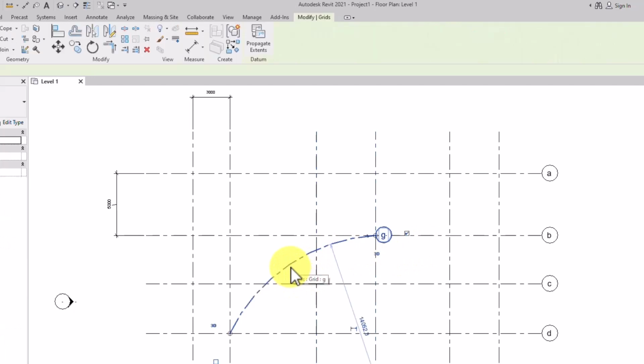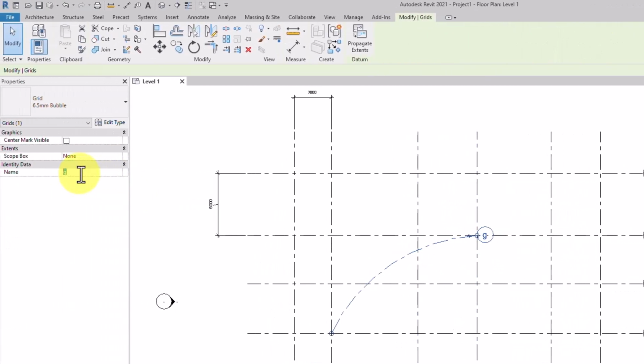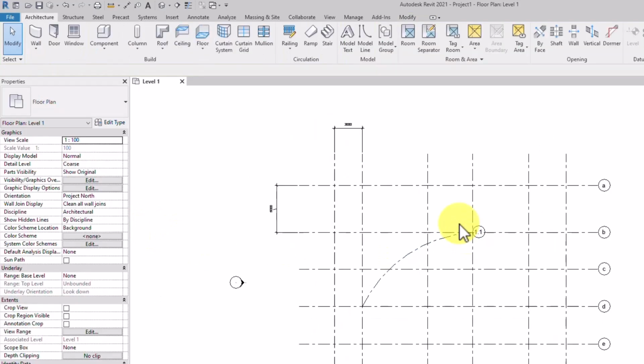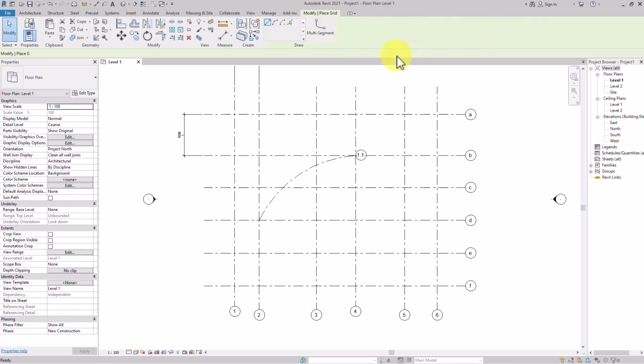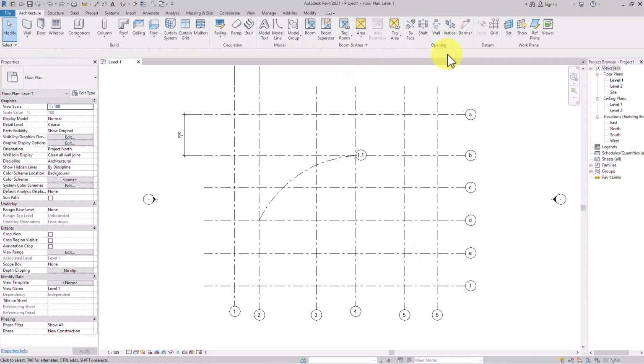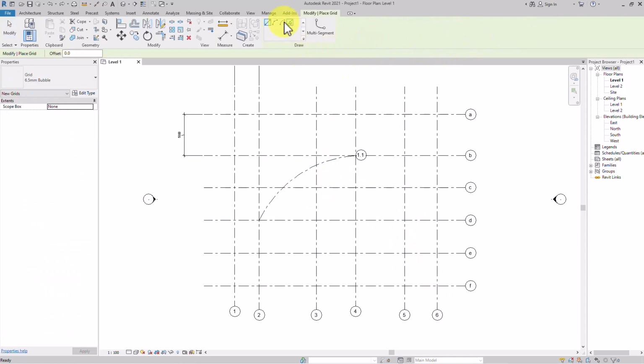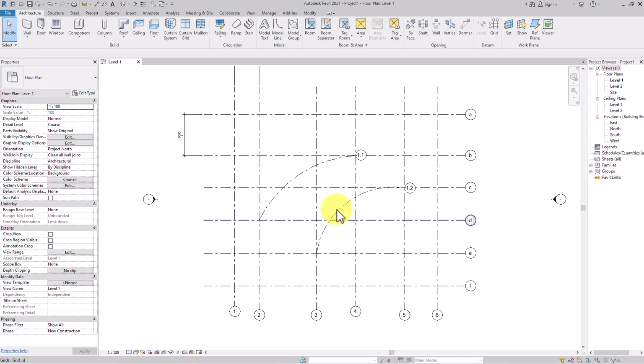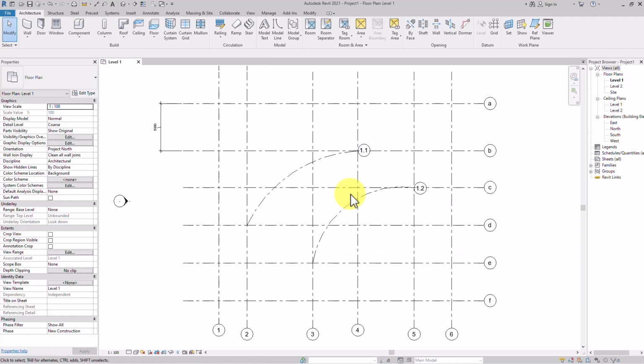If you want to change the name, for example, you have 1.1, then it will continue 1.1. And again, you have another grid, and now it will be 1.2. Look at this. Next, I'll go to grid, click an arc, and you can choose one point, then a second point, then click like that. So these are the grids I have drawn.